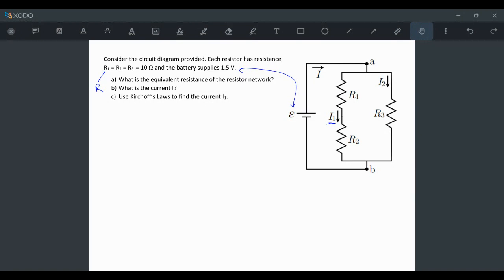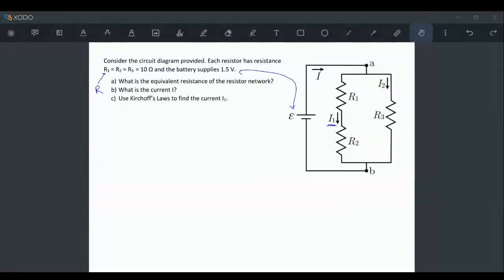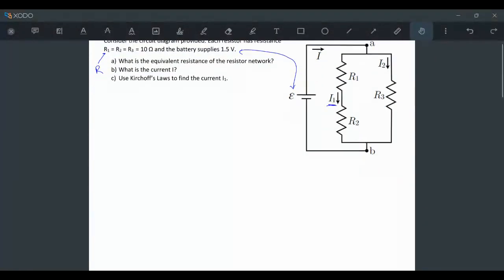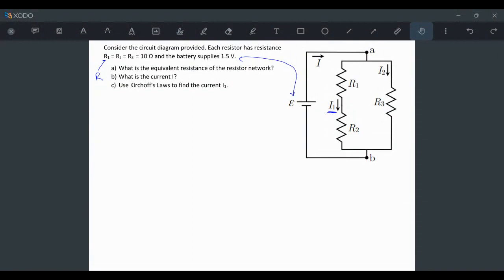So for part A, before we dive in, I think it's nice to do the result generically before we need to use it. A lot of the time you have two resistors in parallel, and what you're usually given in lecture, if I call the first one R subscript X, this one subscript Y, is that the reciprocal of the equivalent resistance of these two resistors is equal to the sum of their individual reciprocals.